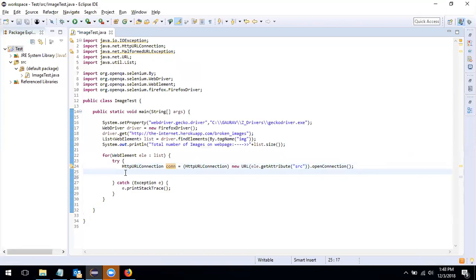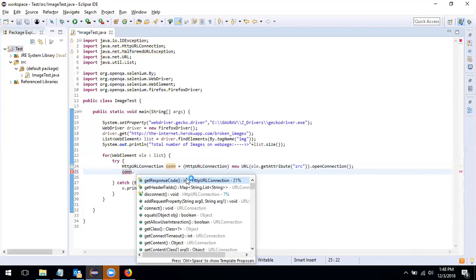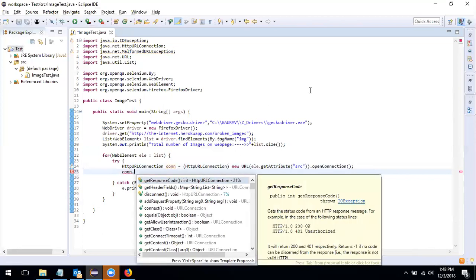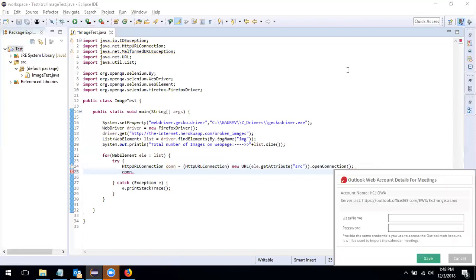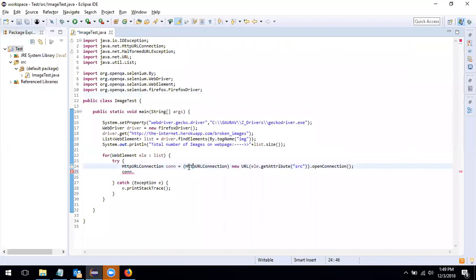So the next thing is to call a method. Now the next step is to set the request method.